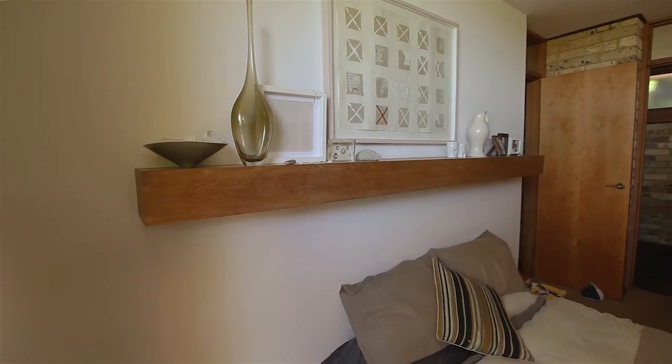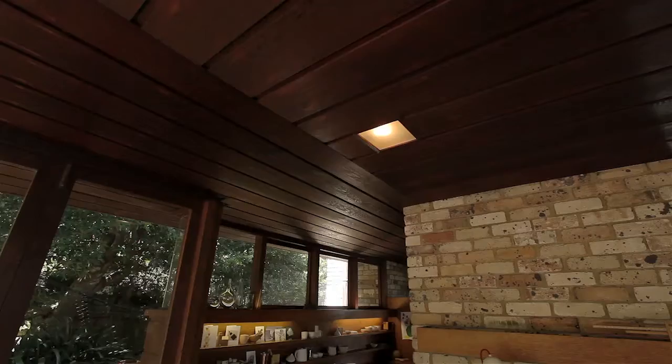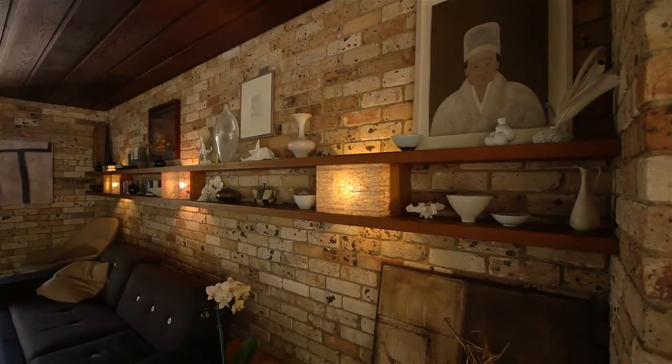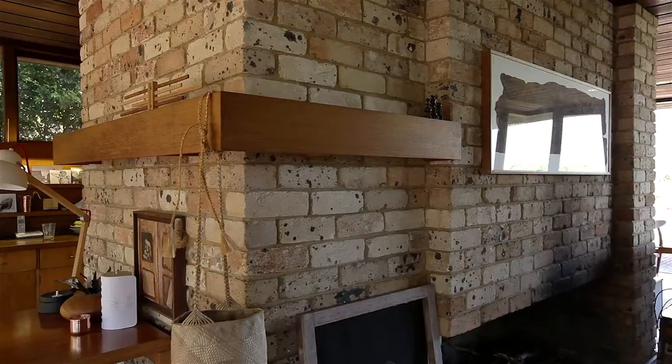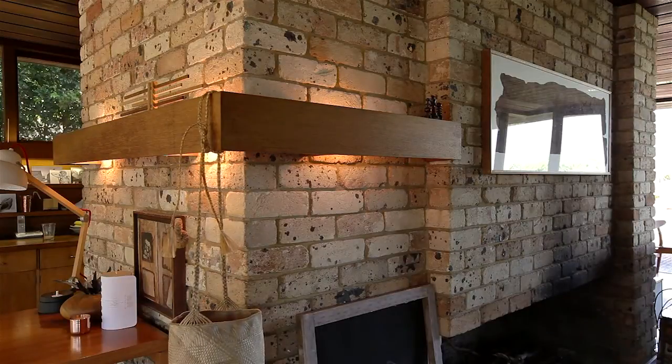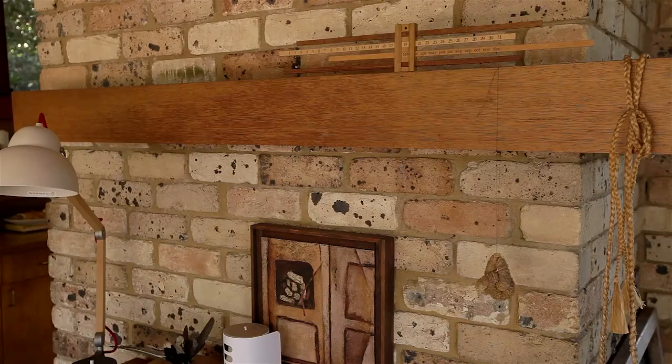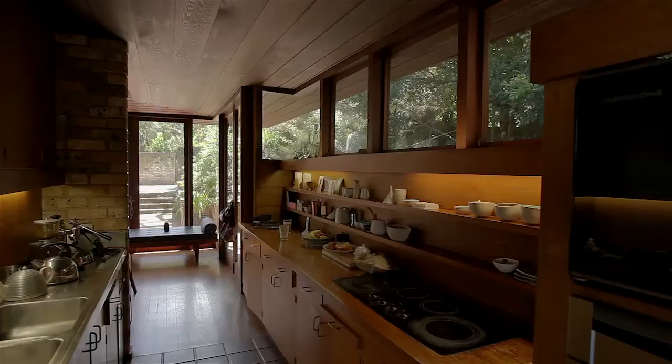So he's been very interesting with how he's dealt with light in a big continuous space like this one, because different switches control different lights. So you just have pools of light. It doesn't need to be lit in a blanket fashion all the time. So there are those subtleties. All of the things in the house are there for a reason. There isn't any indulgence. They're there to look beautiful or to actually be functional.